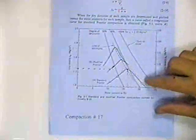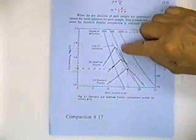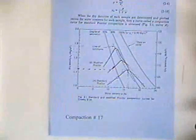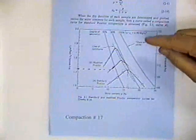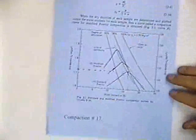Sheet number 17, for example, does show the modified Proctor and the standard Proctor. It shows the zero air voids. It shows the 80% saturated curve and a 60% saturated curve. So if you put in that equation not 100%, but 80% or 60%, you can calculate the appropriate curves. So you can look at that at your leisure.